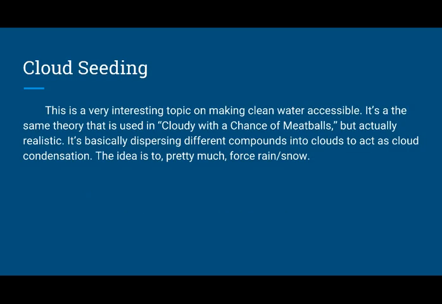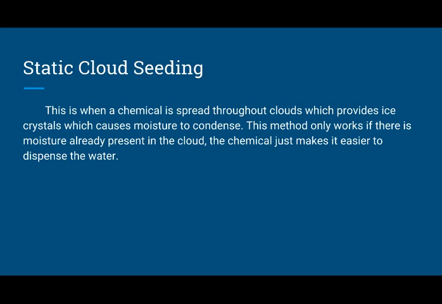Cloud seeding. This is a very interesting topic on making clean water accessible. It's the same theory that's used in Cloudy with a Chance of Meatballs, but it's actually realistic. It basically disperses different compounds into clouds to act as cloud condensation. The idea is to pretty much force rain and snow.